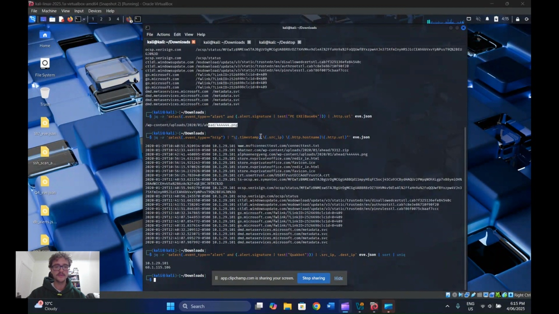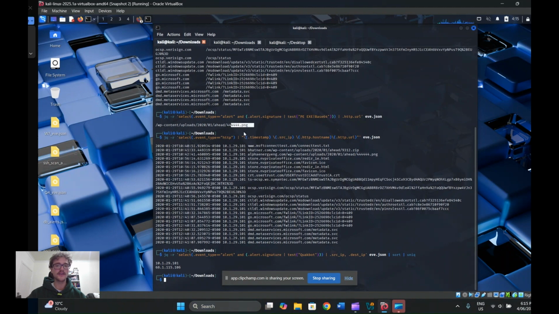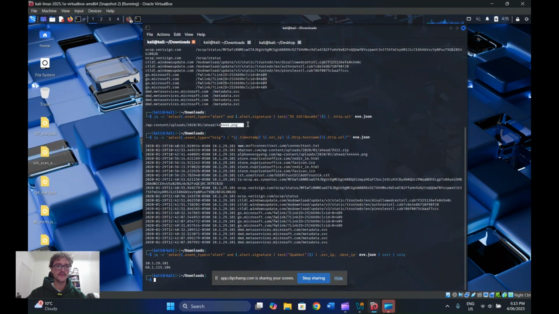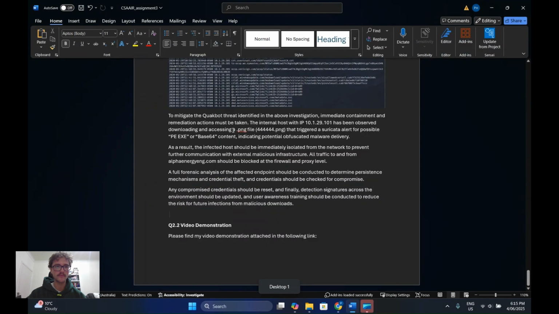Alright, so as we have confirmed that there is a malicious file which has triggered an alert, and we've confirmed where it's been downloaded from, and we have the IPs related to the attack, we can come to the conclusion that the Quackbot malware has been installed using this file 444.444.png from alphaenergy.eng.com.